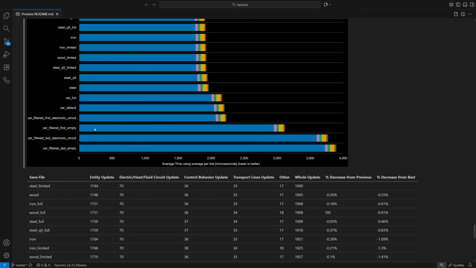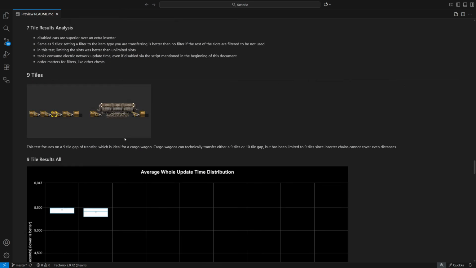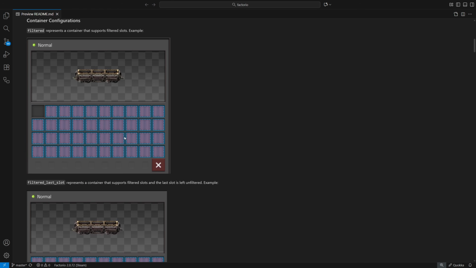So if you do not select, in this case, the car to have the very first slot be blank. If you do that, and just to highlight that case, I'll scroll to the top here. If you create this scenario where you have nothing included in it, that's worse. Even in the case where you happen to have it constantly filled with green circuits, it's just worse. Why? I have no idea, but it's worse.